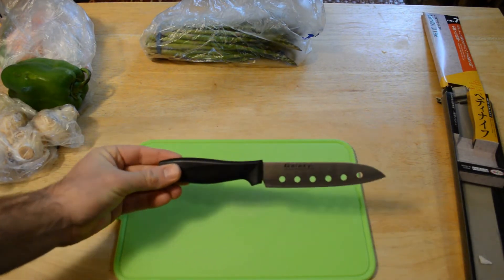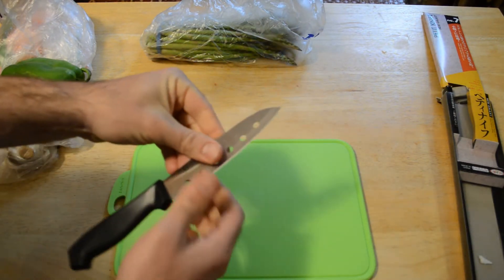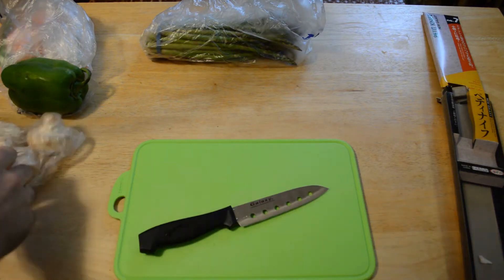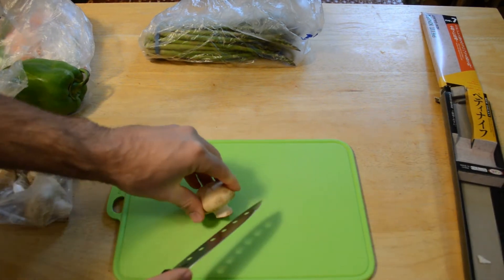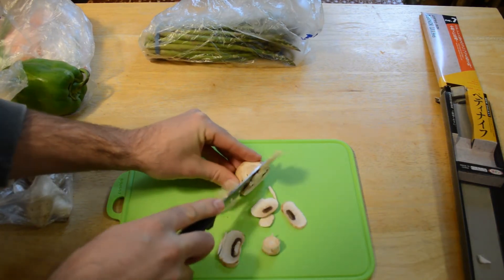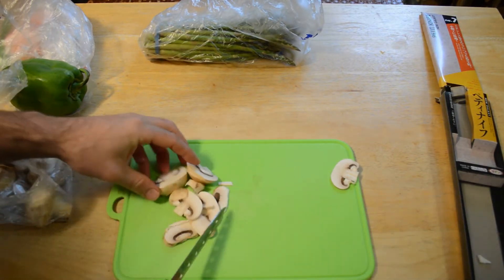Is this knife passable at $1.50? First off, it's a nice plastic handle with a metal blade — feels sharp. I'm going to clean it right now. I really haven't seen any knives on eBay, Amazon, or anywhere else where you're going to find a knife for $1.50, maybe a dollar store. But if you just need a knife — even for camping or hiking — just to have it around, this could be passable.